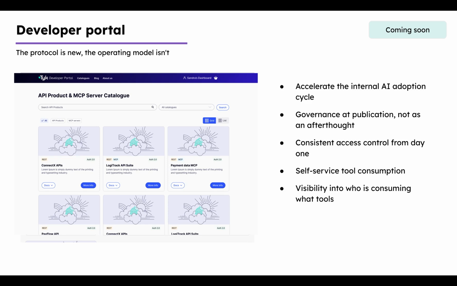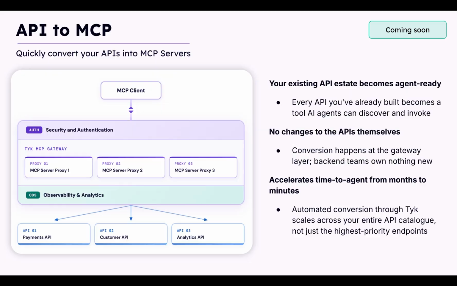We're very close to shipping this particular feature. What this will allow you to do is publish your MCP proxies, which are defined within Tyk, under the Enterprise Developer Portal for developer consumption. So within the same product catalogs, you'll be able to have APIs and the MCP proxies living side by side for your developer or partner consumption. Imminent.